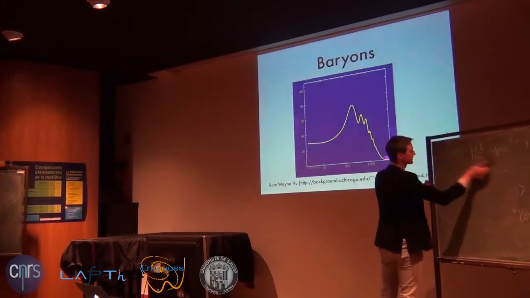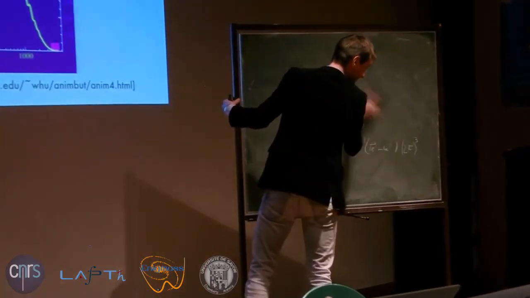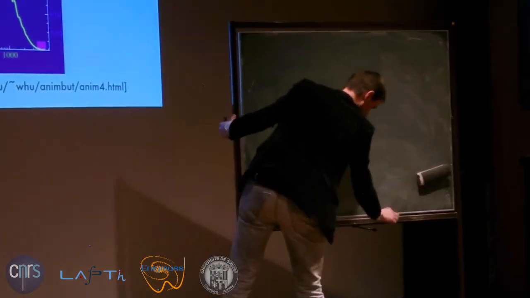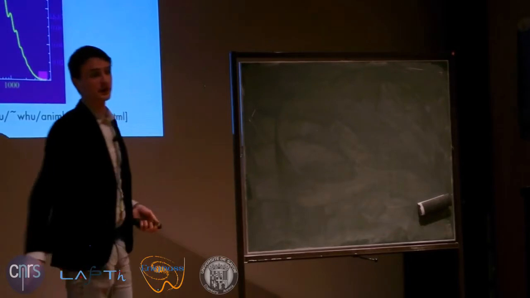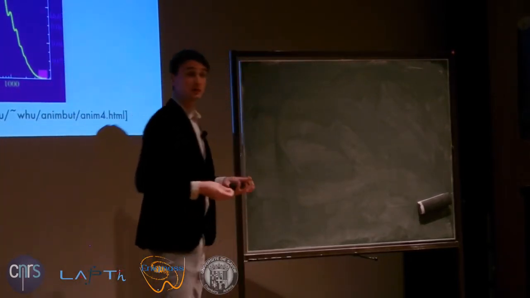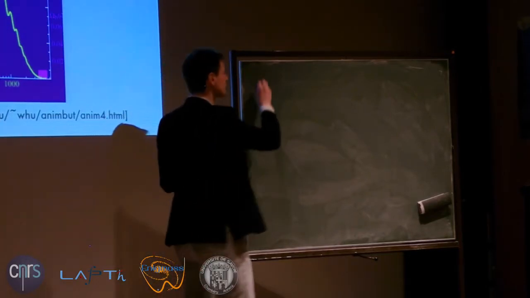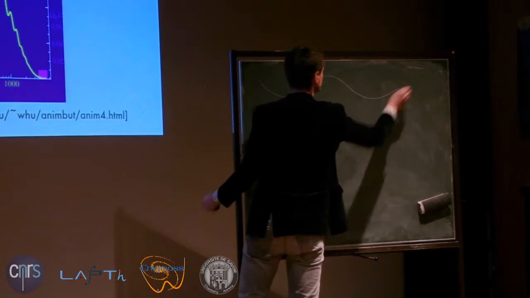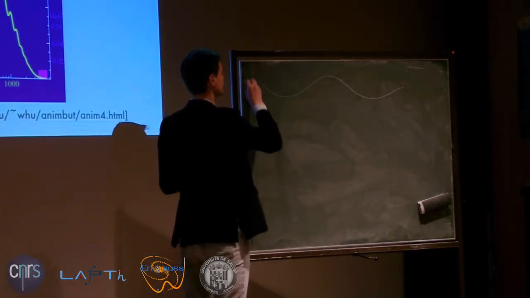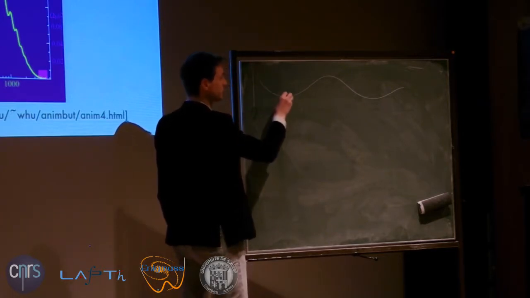Let me try to illustrate that. I have hopefully convinced you that the photon baryon plasma is oscillating. But I didn't say anything about dark matter. So let me try to briefly explain that. Dark matter has no pressure, at least not on the scales of the cosmic microwave background. So the dark matter just has a density perturbation, and it is probably collapsing. So if it's density on the vertical axis and distance on the horizontal axis, this is a low density.